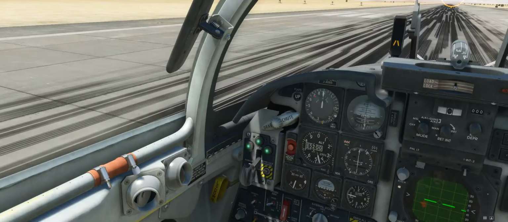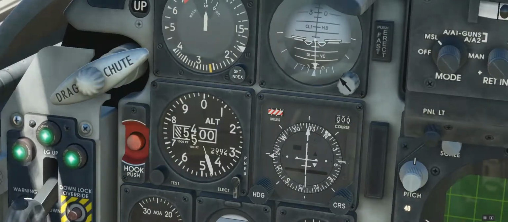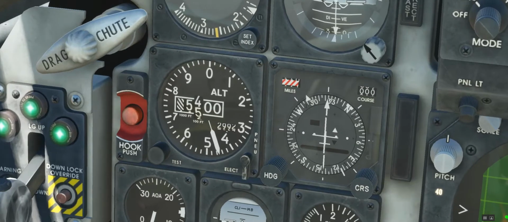And the way that altimeters work in aircraft is they measure the air pressure. So the closer you are to sea level, the higher the air pressure is, because there's more air stacked on top of you in the atmosphere. And the higher you are, the less air pressure there is.